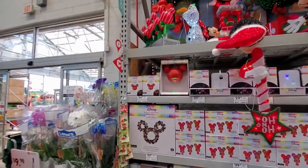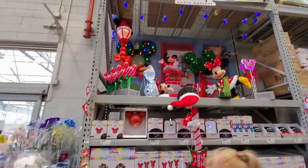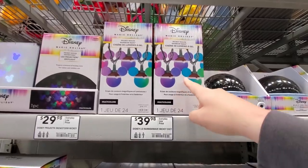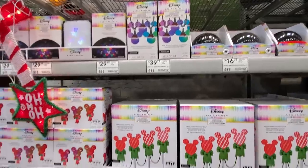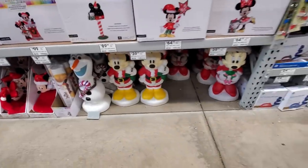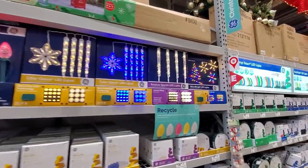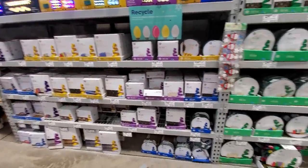I think we have a Mickey hologram projection, and here's some Mickey Mouse rainbow wave lights — hanging lights that look pretty neat in different color schemes. We've got some blow molds: Olaf, Mickey, and Minnie — you don't see those too often. More lights and light displays. Color choices for lights have come a long way in recent years, but so has the price — they are quite pricey now.